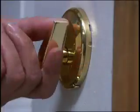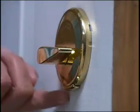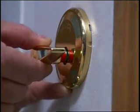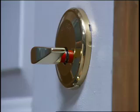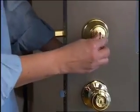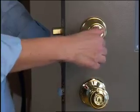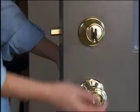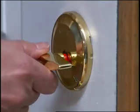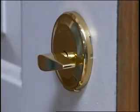To secure a locked NightWatch deadbolt, simply push up on the button at the bottom of the unit. Then pull out the deadbolt lever until you hear a click and see a red ring. The two-step action protects you against an accidental lockout. Now the exterior key is disabled. An intruder can't enter with your lost, stolen, or borrowed key. To deactivate NightWatch, simply push in the lever and the key is fully functional again.